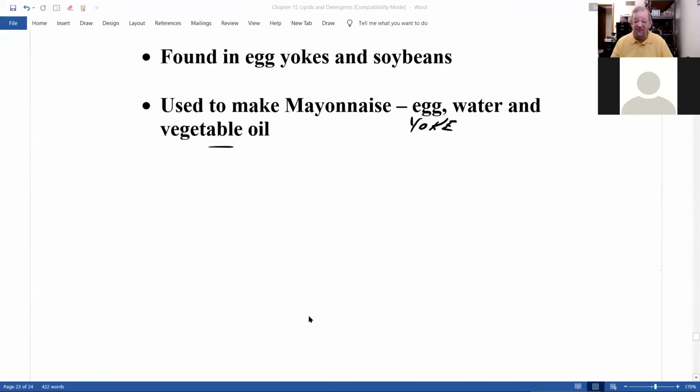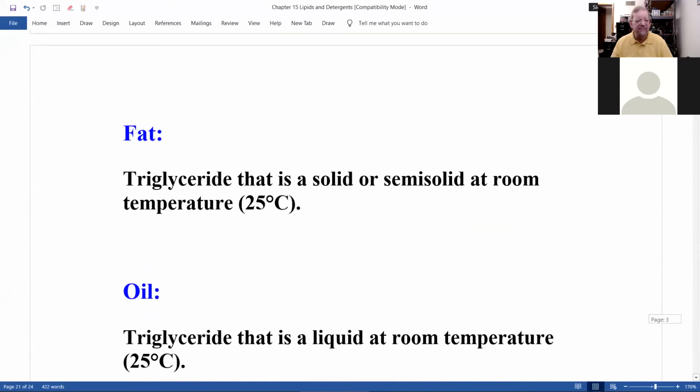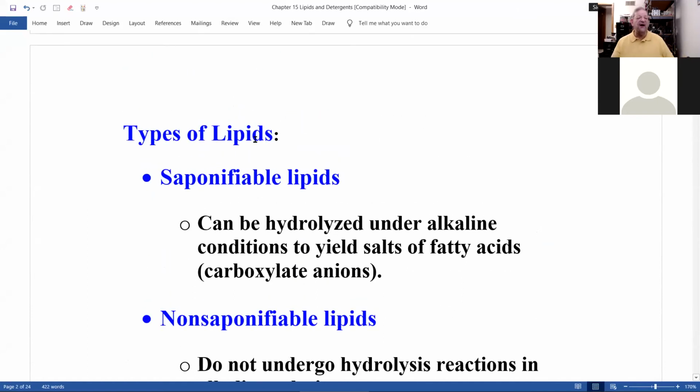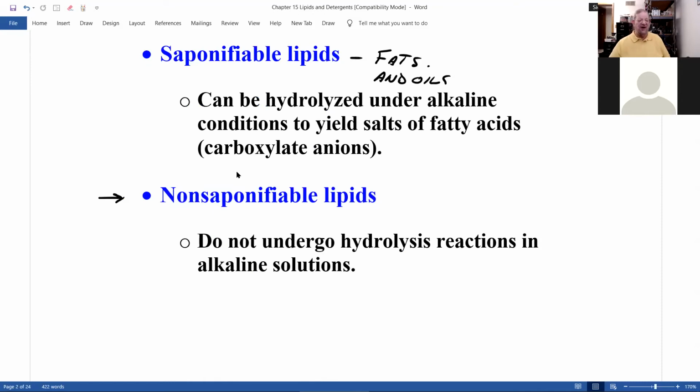Now, long ago, how long ago? Let's go to the beginning of this chapter. We talked about lipids. Those are molecules that come from plants and oils that are not soluble in water. And we talked about saponifiable lipids, which are really fats and oils. What about non-saponifiable lipids? Well, guess what? We have a name for those, and that is steroids. Non-saponifiable lipids are steroids, and you also know them as hormones.